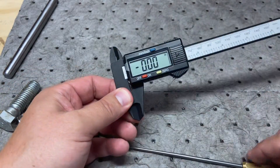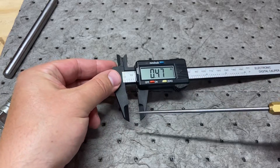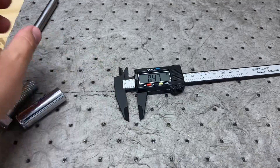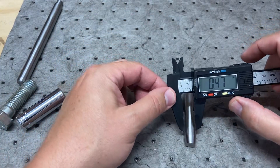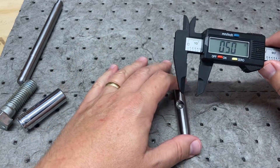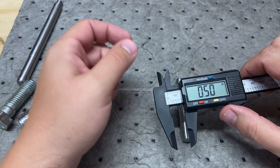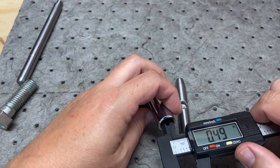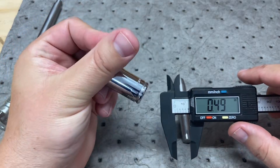Let's talk about the parts. There are a handful of ways to measure with a caliper. Typically you're going to use the outside jaws, which measure the diameter of any particular piece of material. If you're measuring this stock, you just snug it up until there's a little friction — and there it is: half an inch. This is half-inch stock. There are also inside jaws, so you can measure the inside diameter of something — let's say this socket. You bring it out, make sure it's snug, and there's half an inch. It's a half-inch socket — that's what we'd expect.